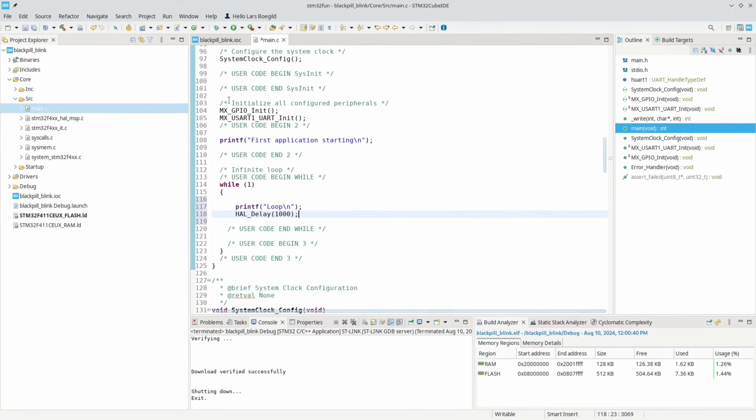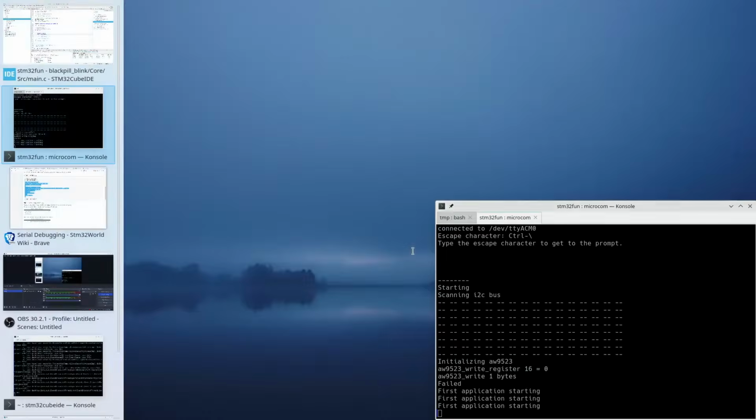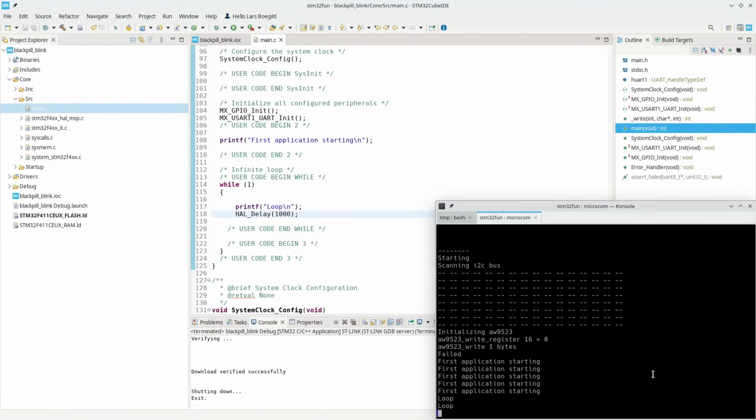That should print loop every 1 second. Flashed. There you go.